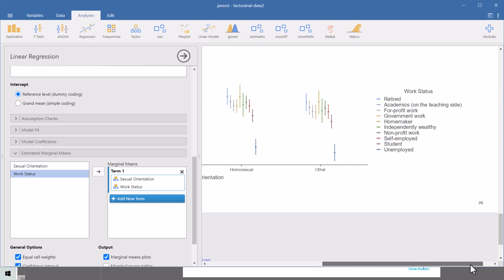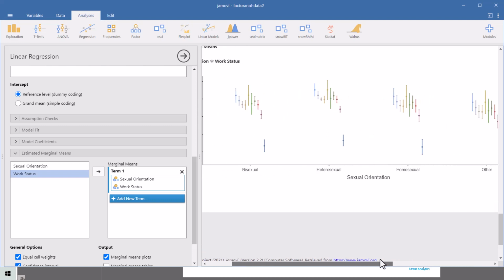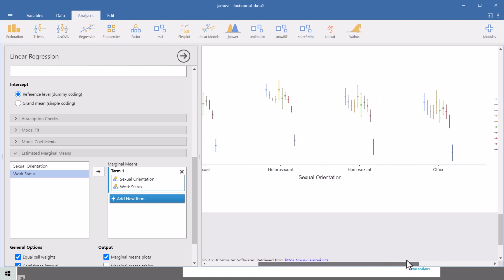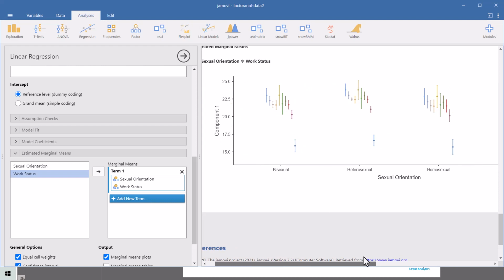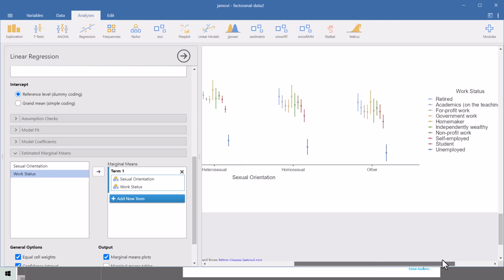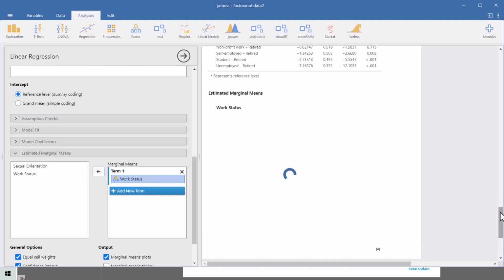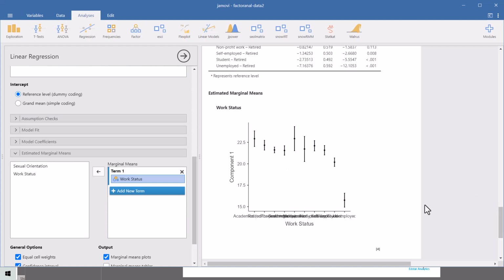See, there's your key. Oh, they're not that different. Well, see, this is something that's interesting. The pattern for each one of the sexual orientations is pretty much the same. So that means that the sexual orientations, even though they differed from each other in their satisfaction, get the same benefit from the same kind of jobs. It's the same pattern for every sexual orientation. Let me take that out of there so that we can just look at a graph.